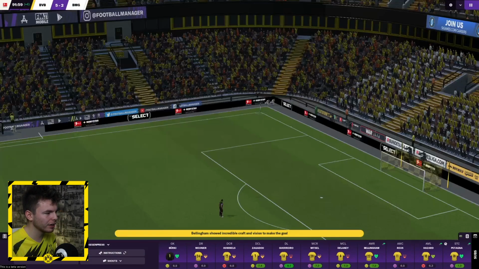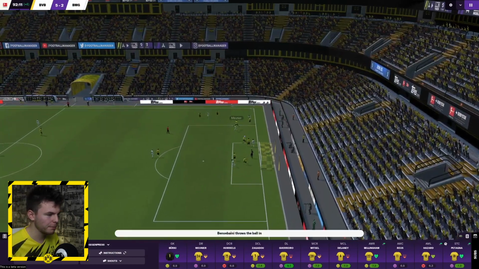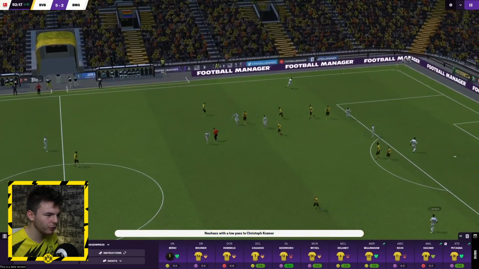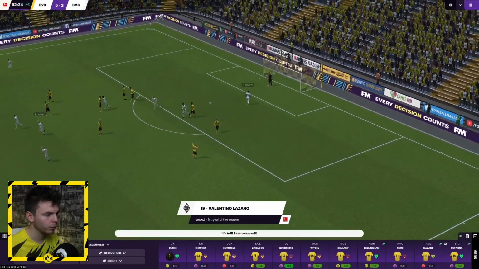91 minutes on the clock. It looks like we're going to see this one out. I mean, if we don't from here, we are very bad. But they have got a chance here. It looks like Neuhaus. I've gone for Kramer now. Switches it over to Lazaro. Wow. Okay, Valentino Lazaro has pulled an unbelievable strike out of the bag.